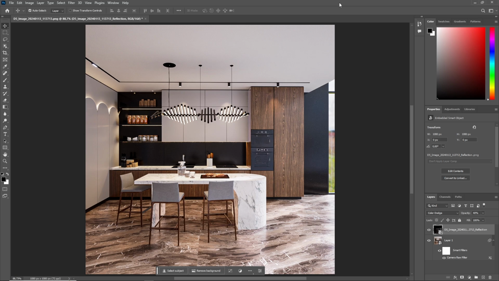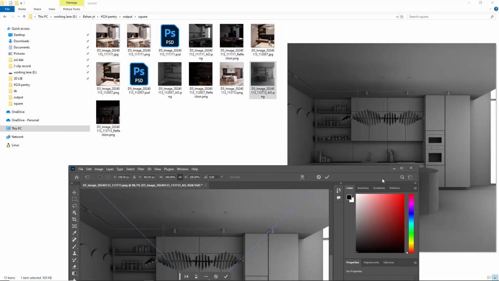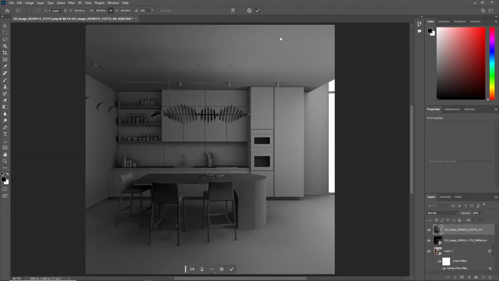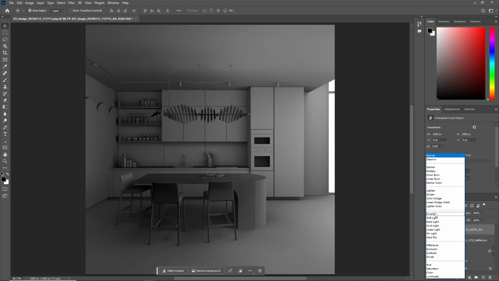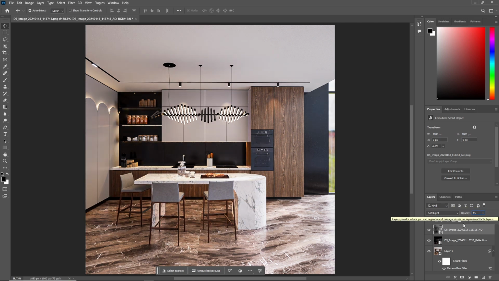Nice. And then let's put ambient occlusion. Change to soft light and then turn down the opacity to 15%. Okay, looks great. Let's see the difference.